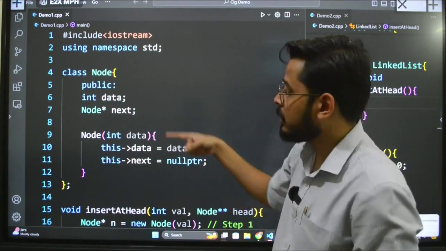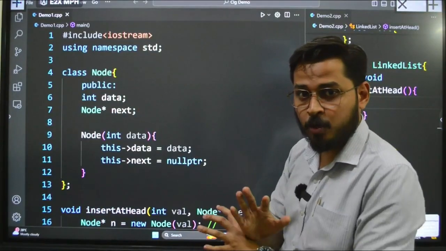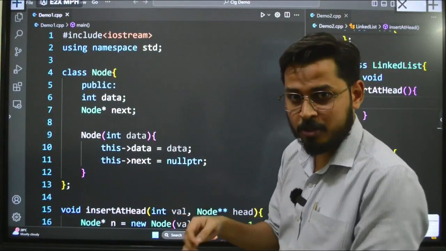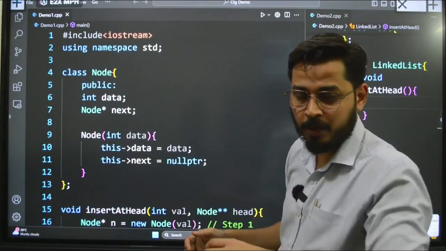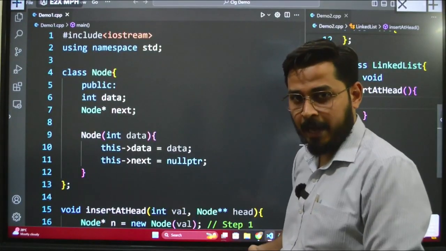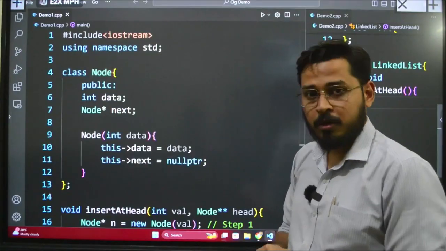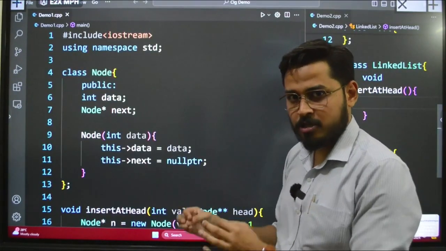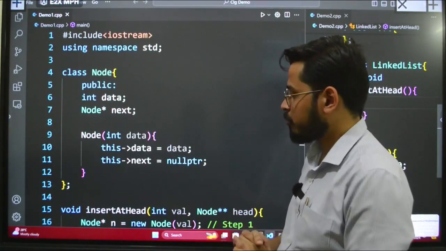Why NULL? Because otherwise it is a wild pointer and we don't require wild pointers in our program. We should avoid having wild pointers in our program. So that's the reason why we have done it. I hope this is very much clear.